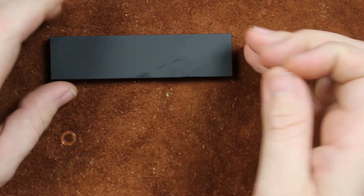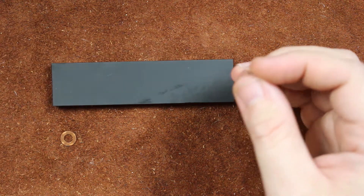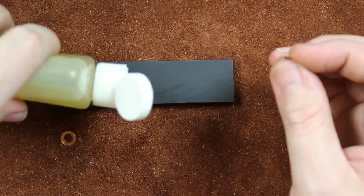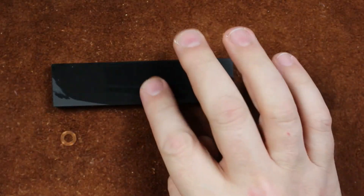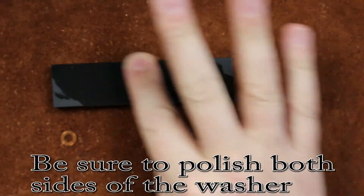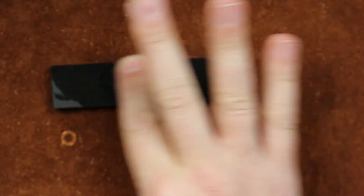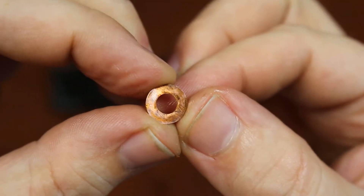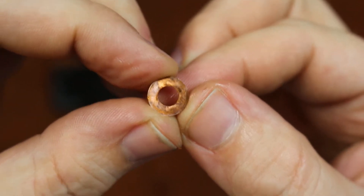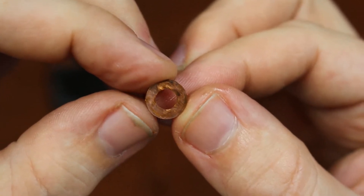The first thing you do with those — people use different things — I like to use an Arkansas black stone, happens to be what I have. I just put drop oil on the stone and run that thing around and around on that stone, moving it around on my finger until it starts to run smooth. When it starts to run smooth you can get a look at it. If I were done with it and ready to put it back in the knife it would be all shiny and show a little bit of scuff marks from that stone.